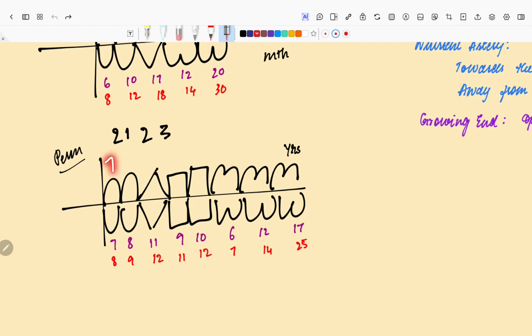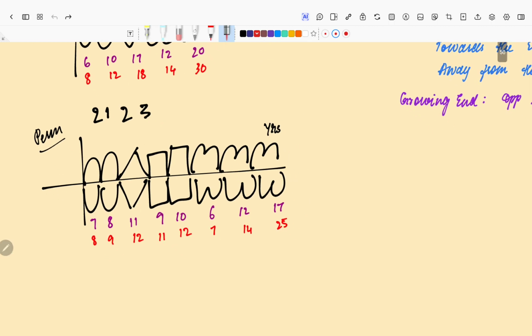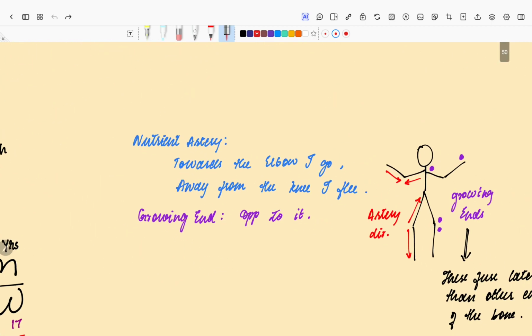Then we go to the incisors at 7 years, then 8 years, then the premolars at 9 years, then 10 years, then the canine at 11 years, then the second molar at 12 years, and only the third molar is at 17 years. For all of these you can remember 1 year extra for the upper limit of the range, except for the last set of molars: you need to remember it's from 17 to 25 years of age that it can erupt. So this is about dentition.